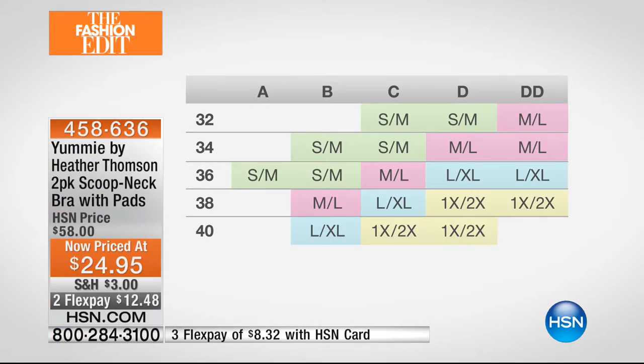If you're a 32C, you get a small/medium. If you're a 32D, you get small/medium or medium/large if you're a double-D. I'd probably take a medium/large — I'm a 34D. If you wear a 40 band and you're a B, wear large/extra-large; C or D, do 1X/2X. Actually the 1X/2X is sold out. I don't want to get everybody excited thinking we have that. So we have small/medium, medium/large, and large/extra-large — the 1X/2X is unfortunately gone.